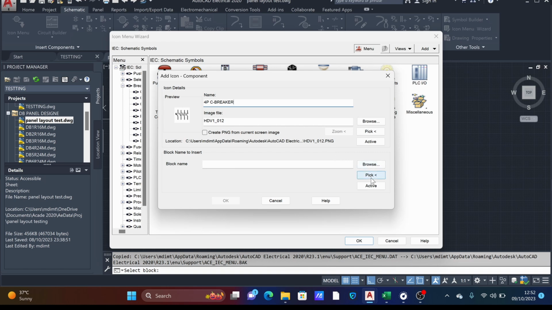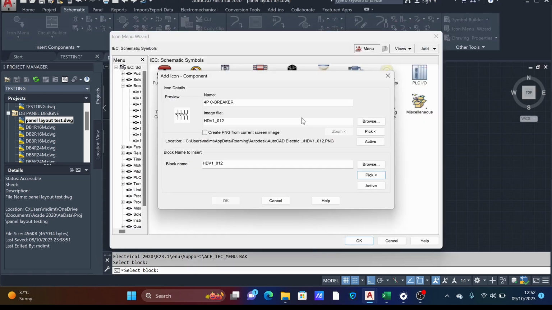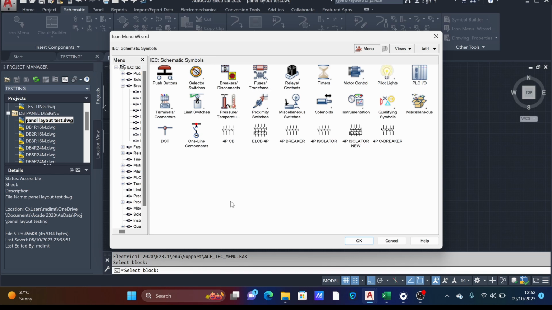Next, we will pick the specific line here, block name inserting. Just click the symbol. All the data came here. Then you can put it, then you can save the symbol here. You can see here the symbol came, 4 pole C breaker.